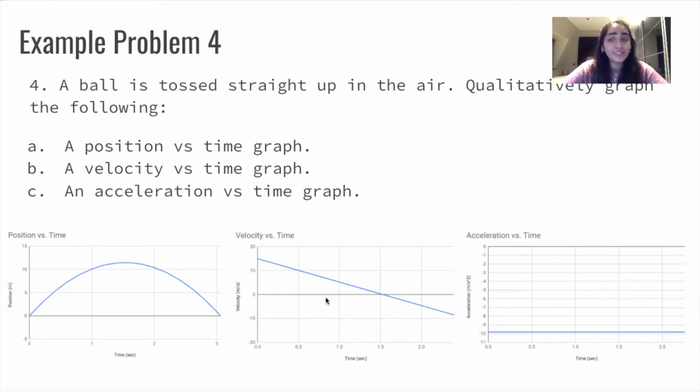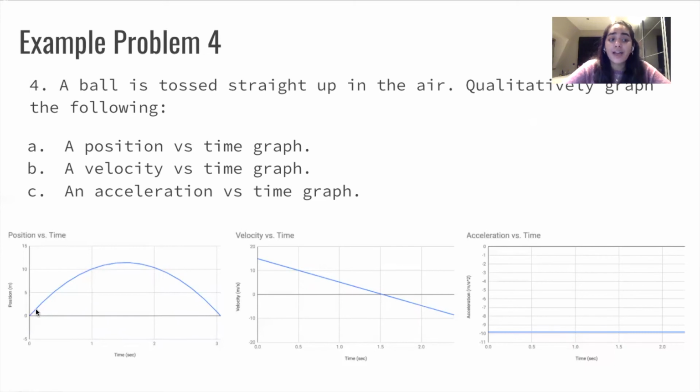Just again, negative 9.8 meters per second squared, and a straight line through. Velocity is really the same graph, but the initial velocity will be different. Here, it's just an arbitrary number at around 15. You don't have to start there. Just make sure that you don't start at 0 here, and you do slice through, again, with a slope of negative 9.8.